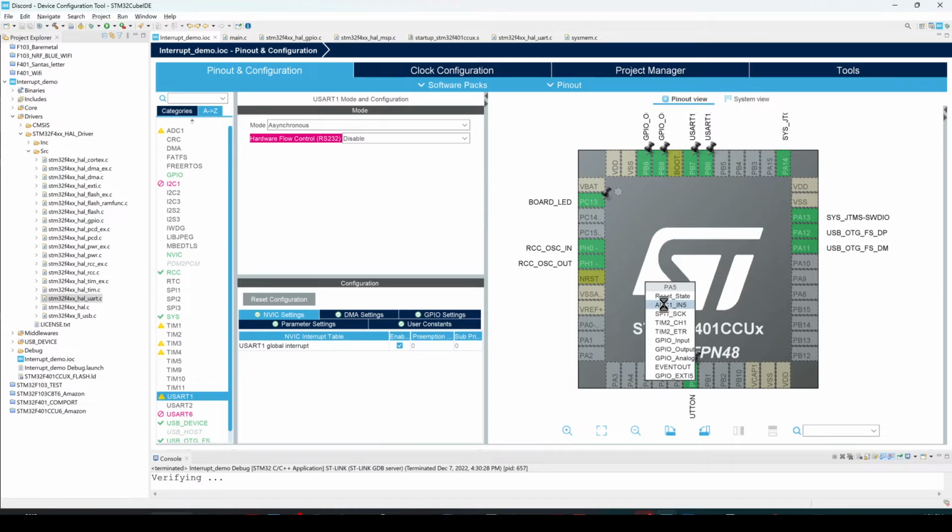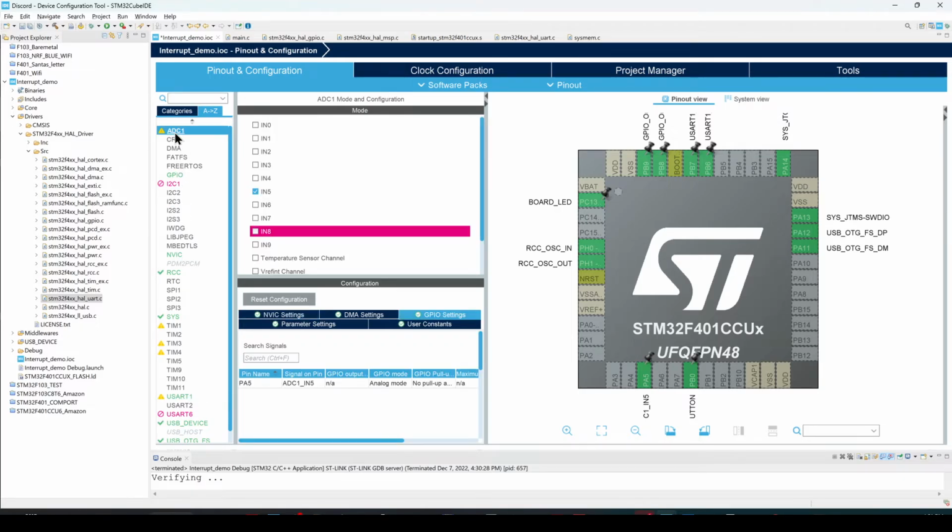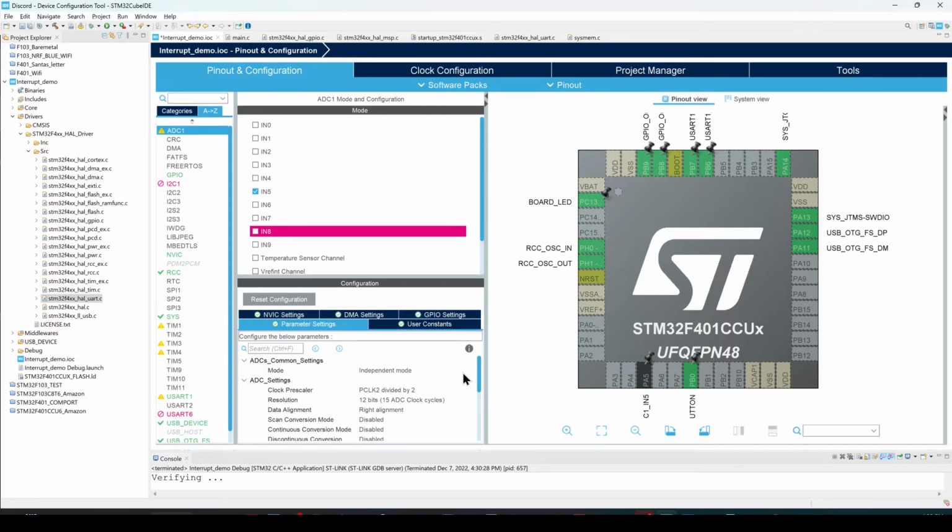We're going to use ADC. It's on channel 5. Yep. And if you notice now it's green, so you enabled it. Channel 5 right there. Right, we're going to go and see if there's any settings we need to set. Scan conversion mode.